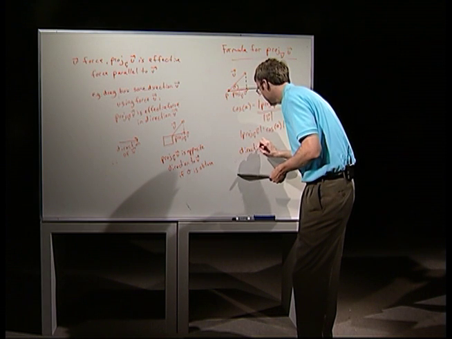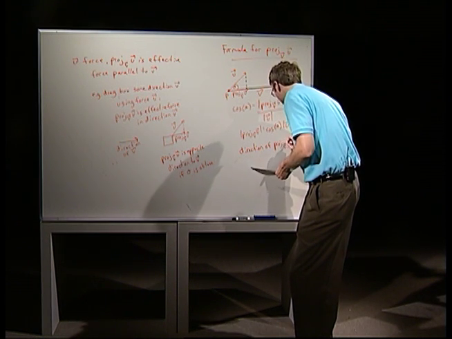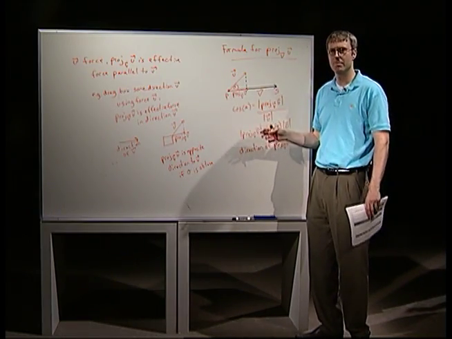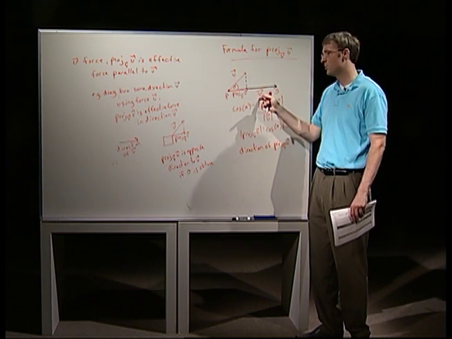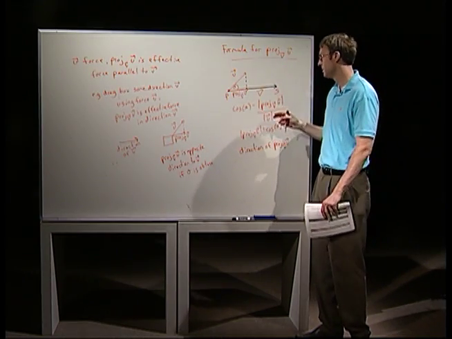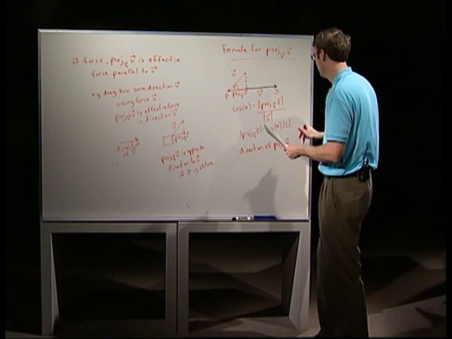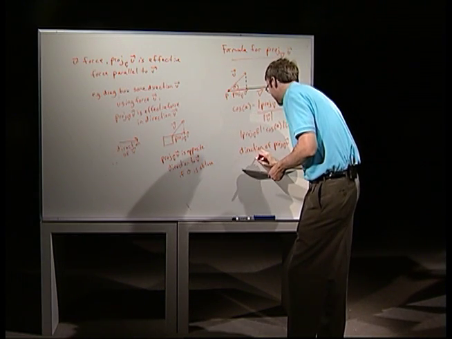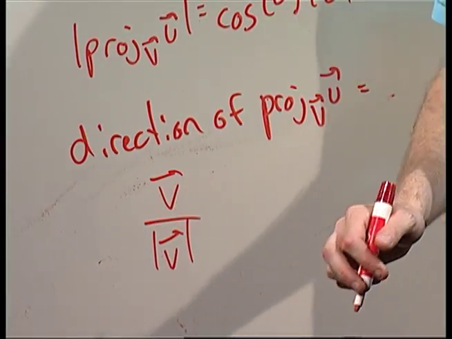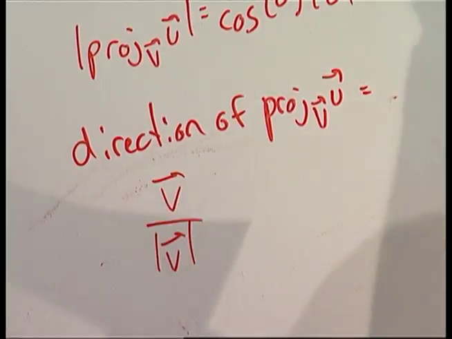And how about the direction of it? Well, the direction of the projection vector. In the case of the obtuse or the acute angle, the direction of the projection is the same direction as v, right? So it's going the same way. And obtuse, they go opposite directions, but it's nothing worse than putting a negative on this. It's not some other direction that's unrelated to v. It's always either v or the opposite of v. So remember, the direction vector is a unit vector by definition, right? So it's v over the length of v, it's a unit vector, right? This is length 1.